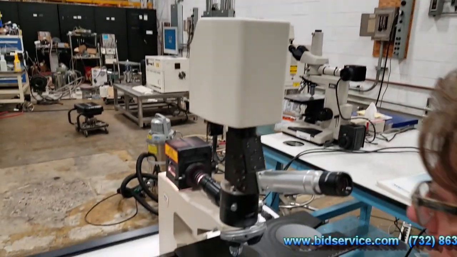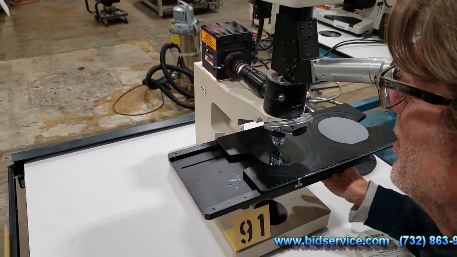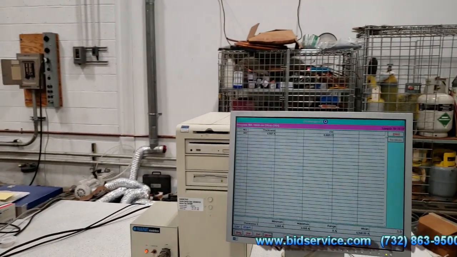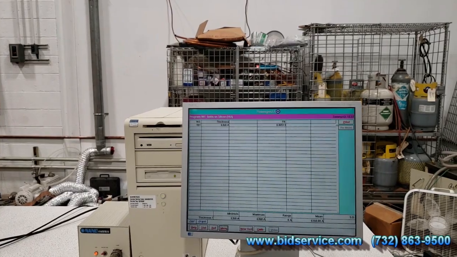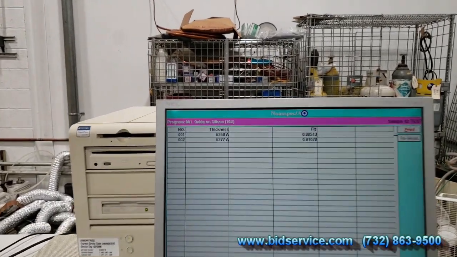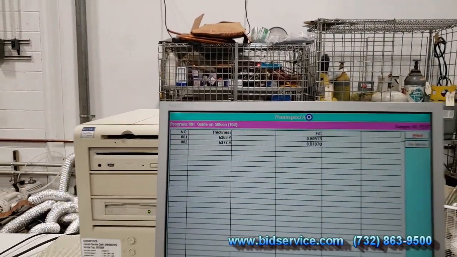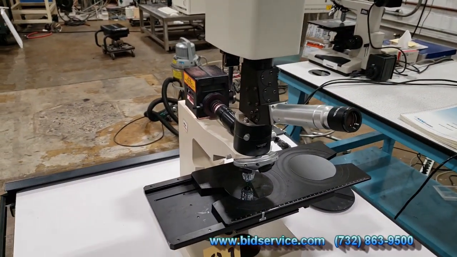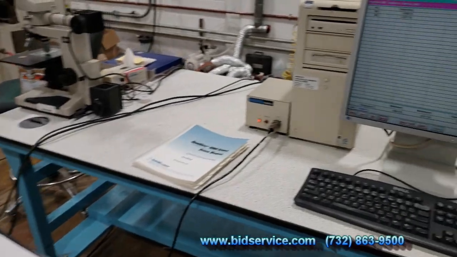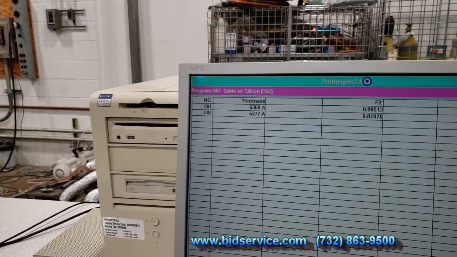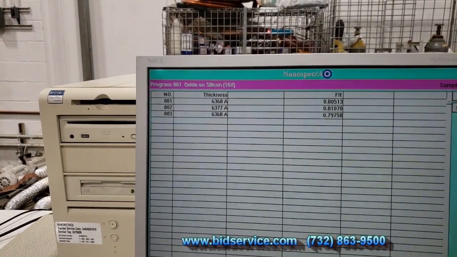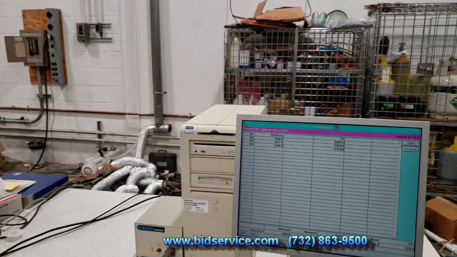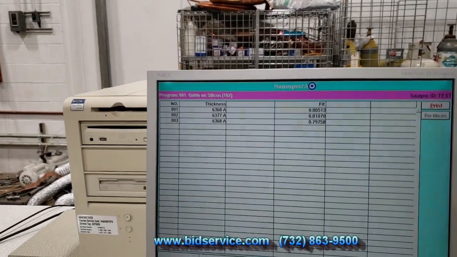So what I'll do is move the sample, and we'll try another test. Move to another area on the sample. I'm going to do 10 of these measurements.